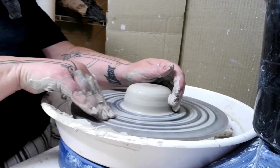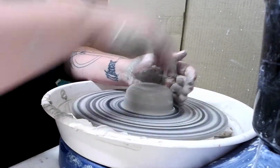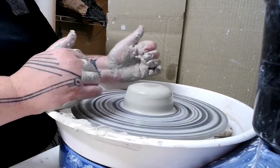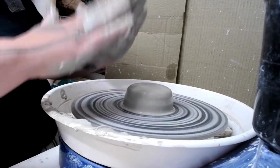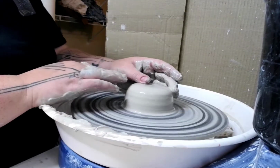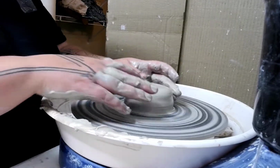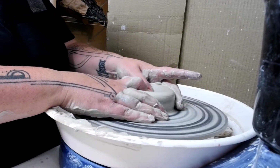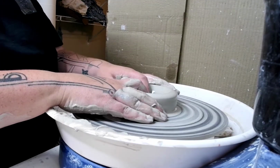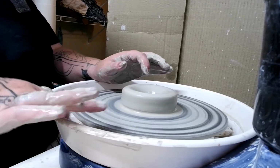Also, here, we'll go over one more thing, because somebody did ask, she said, it might sound elementary, but I'd really like to know how to pull out your base so that there's not any bump or bubble. And I think that it's very okay to use the tools you have, right? So first, we're going to put our starting hole in, right? And when I pull out, I keep a very mindful watch on my hands.